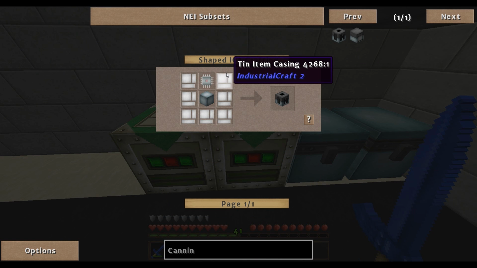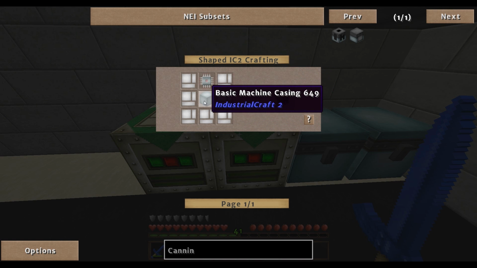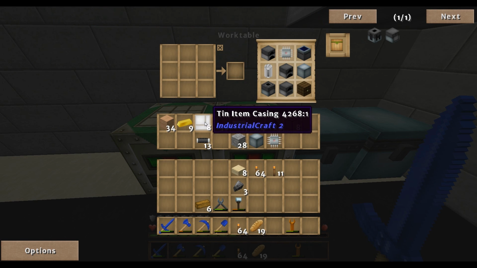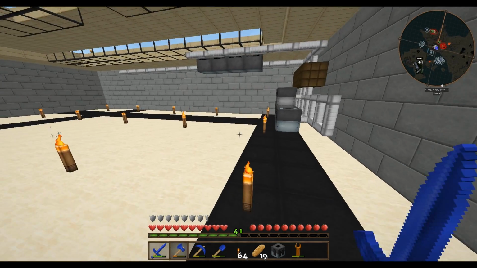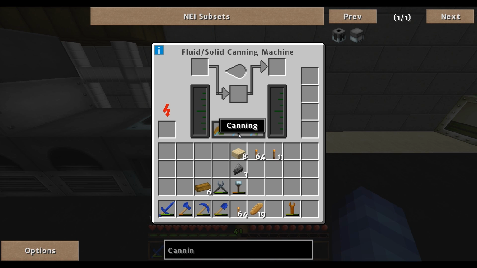Okay, so we need 1, 2, 3, 4, 5, 6, we need 7 of those. Basic casing machine, electronic circuit. Oh! Apparently I already have all that. Yeah. I wanted it bad as soon as I saw how to do it. I was just like, oh, I must do this. So, there we go. There's our solid canning machine. I mean, our canning machine.